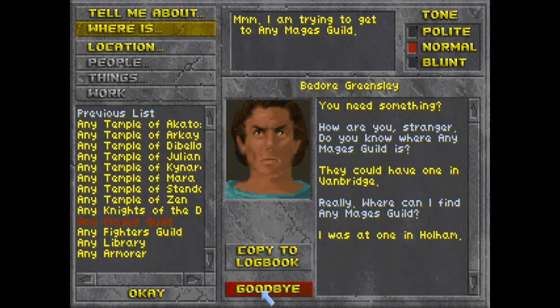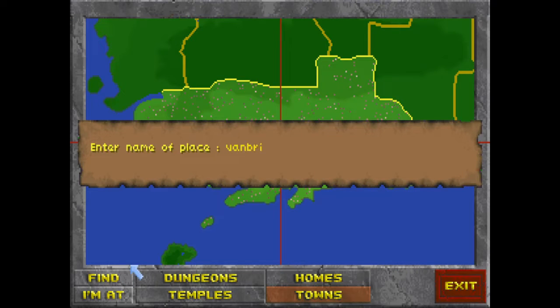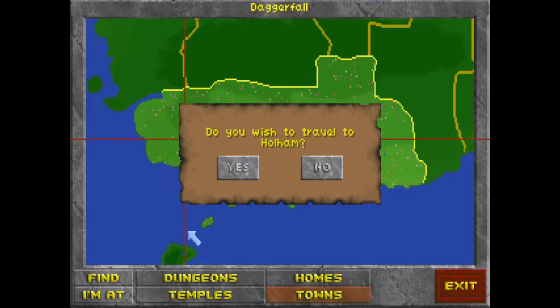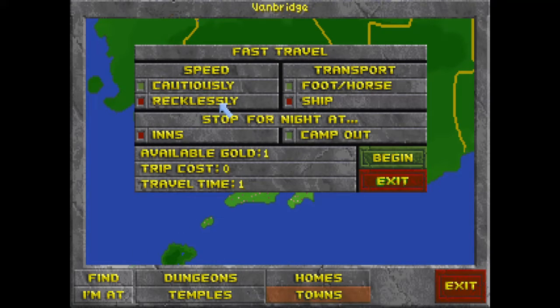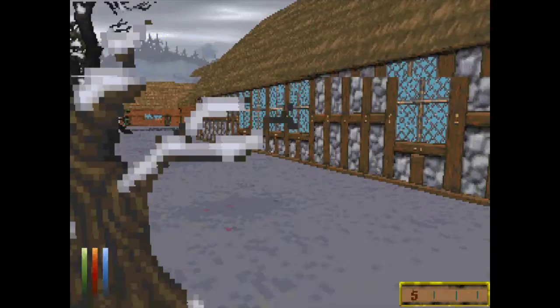Vanbridge. Holham. Vanbridge. That one might be a little bit not as big. I think Vanbridge might be right now my best bet. So I'll just go there. But yeah, in Daggerfall Unity, as you probably know, it gives you an option to have a list of locations that you could pick from instead of looking for every name explicitly. Yes, I was right.